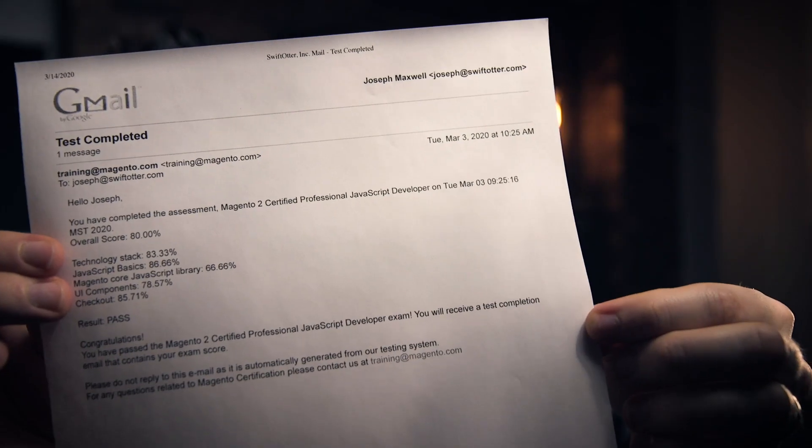In the end, I booked the test for Tuesday morning. I was honestly pretty nervous — I mentioned on a live stream that I had actually tried to reschedule the week before because I didn't feel totally ready. But due to a bug in the system, I decided to go ahead. Feeling nervous that morning, I stepped outside, took some deep breaths of fresh air, and told myself I couldn't fail it. The good news is I came out of that test with an 80% score on the JavaScript developer exam.